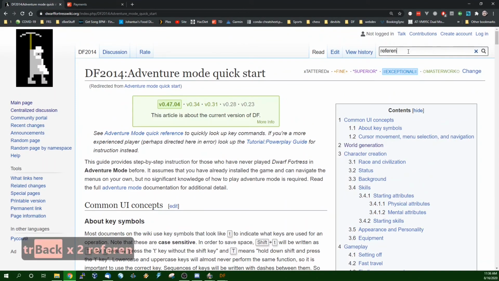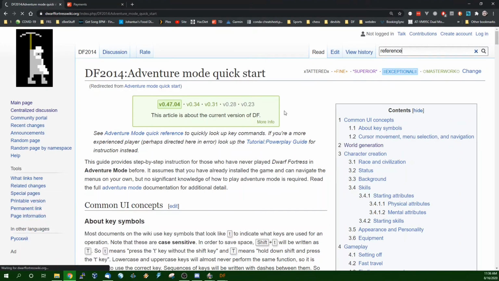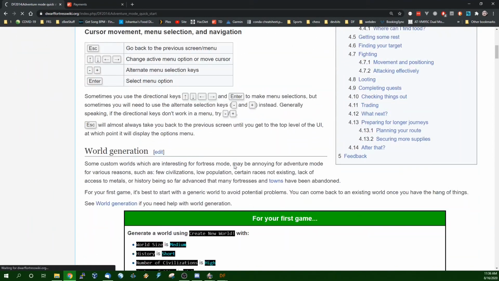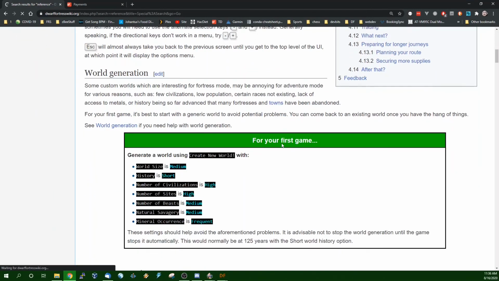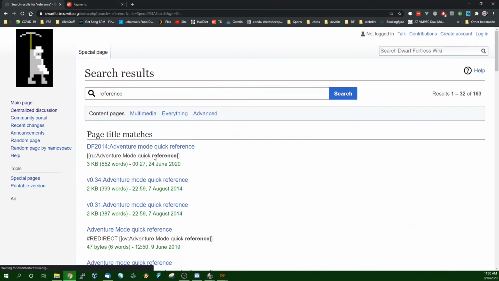Like the movements, yeah, because I didn't seem to have an option of using it. I thought it was you pushed it, and then it did something. There is somewhere an adventure mode. Oh, there it is. Adventure mode, quick reference.